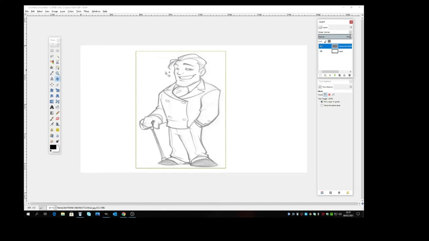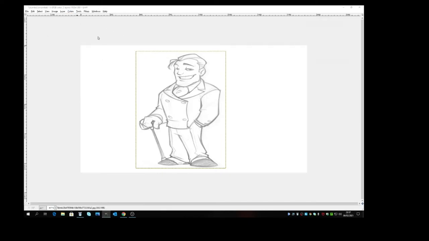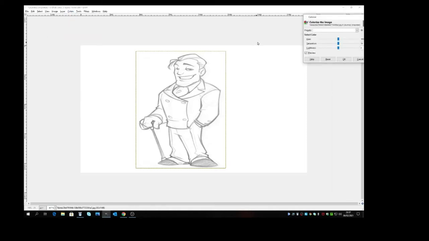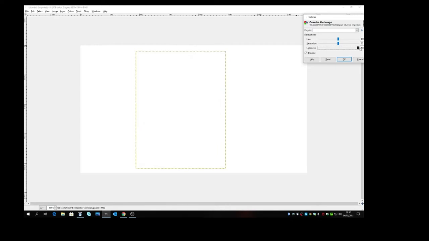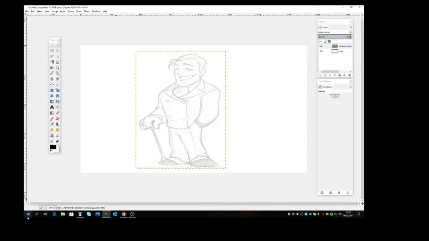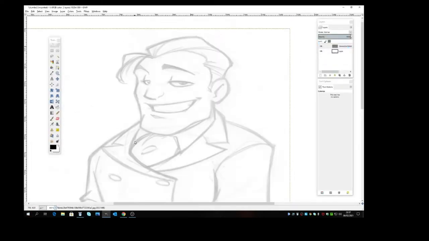You can change the colour of the image as well. Just going on to that and changing what you want. You've got to make sure you have it selected first. There you can change the colour of it. It's better to try and get a light colour. I'm going to keep it like a grey colour just so I can see what I'm actually doing when I'm putting my line work over the top of it. So that'll be alright like that. You can see the image is still there, but it's a bit faded. So when I go to put my line work over the top, it'll be darker, so I know where I've done, where I need to do sort of thing.